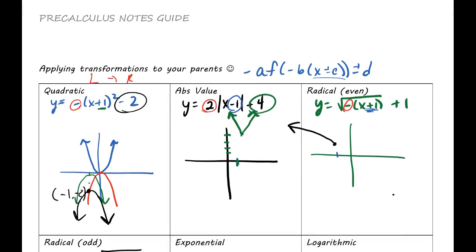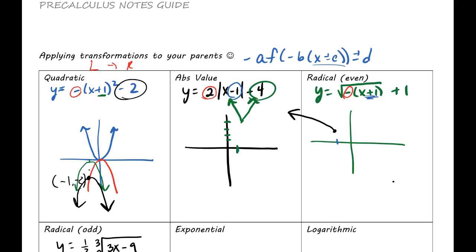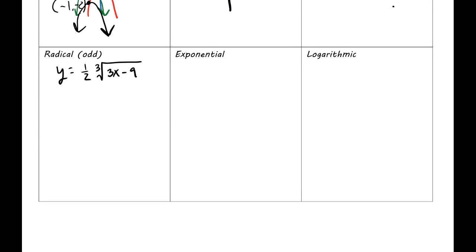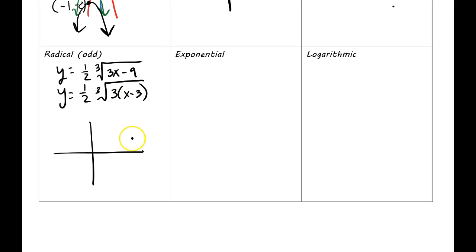You want to factor that out first, which is a rule that I would say like 75% of my students used to miss on a test. So before you do any graphing, you have got to take that 3 and factor it out. Now this looks like that equation above. Okay, you start with the cubed root graph, which looks like that. Okay, and now we start doing transformations.